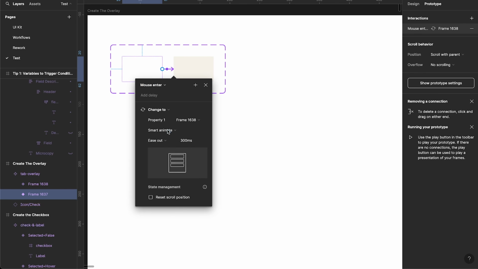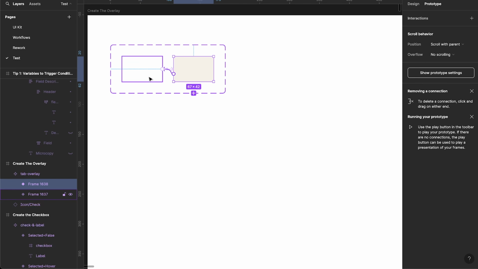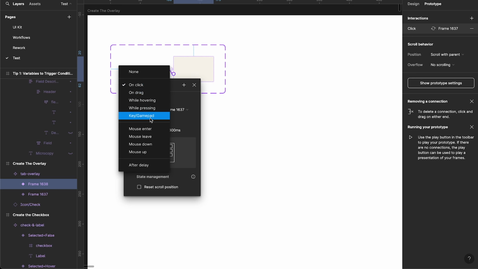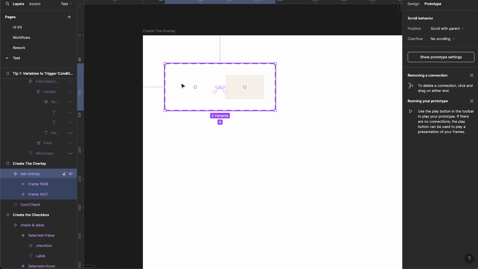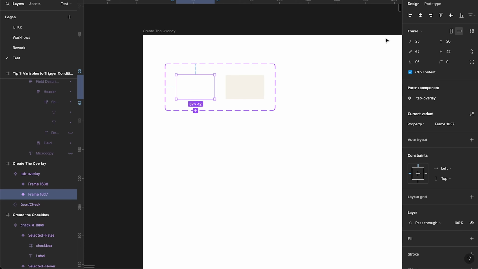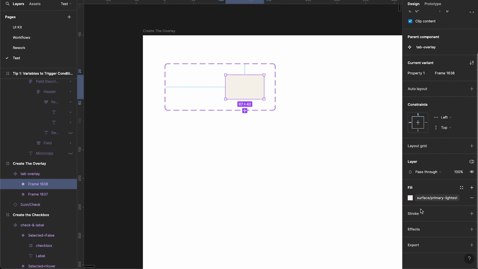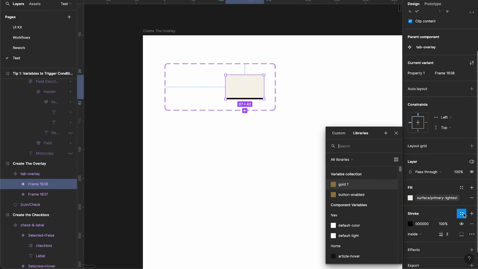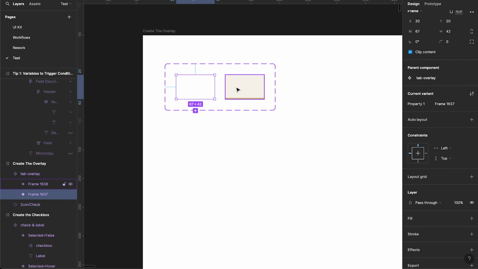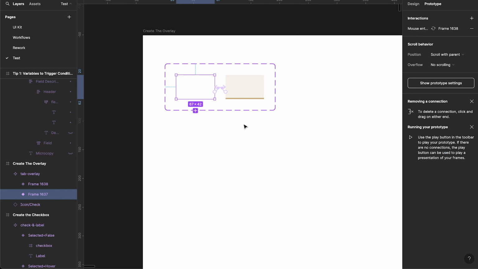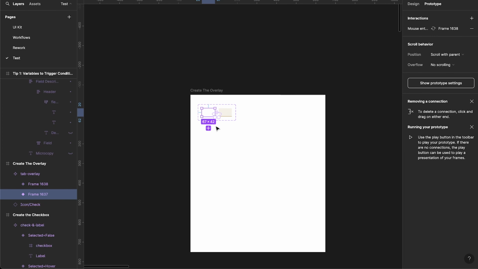So we'll start with the default state and we'll create an expression. If the user's mouse enters the default state, it will change to the hover state. Afterwards, we'll create another expression for the hover variant. When the mouse leaves, it will change back to the default state. Now that we've completed creating the overlay, we'll be able to add it to our design element to complete the hover effect. In this example, I'll be adding the overlay to my navigation component's links.